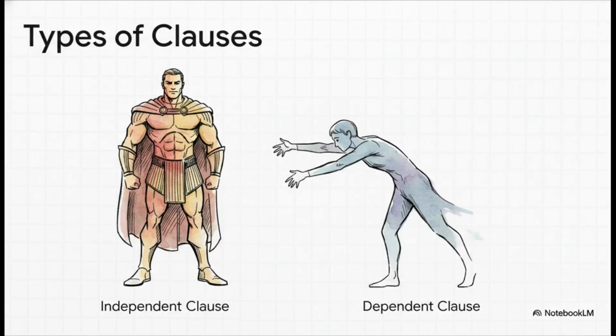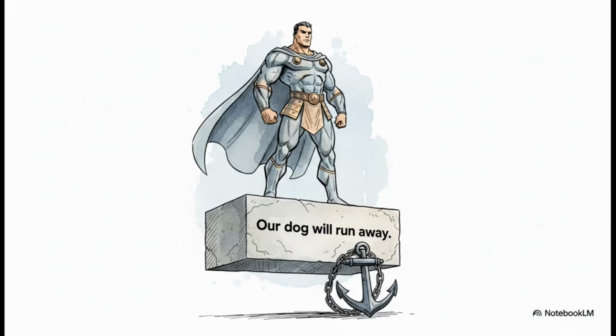And clauses, they come in 2 main flavors. First, you've got your strong, self-sufficient, independent clause. It can stand all on its own. And then you have the dependent clause, which is, well, it's a bit needy. It can't stand alone and has to lean on an independent clause to make complete sense. Let's talk about that independent clause.